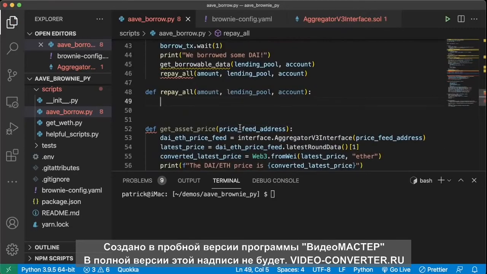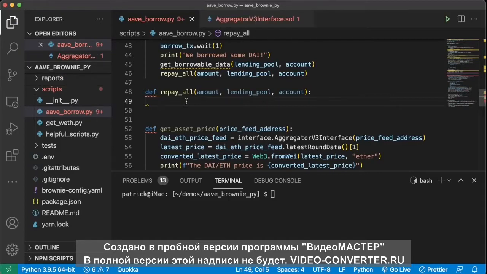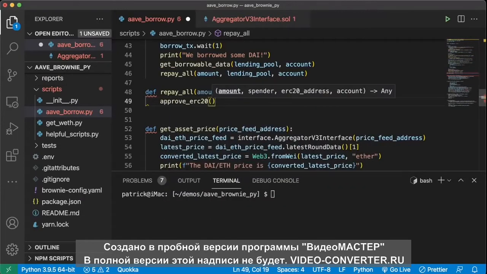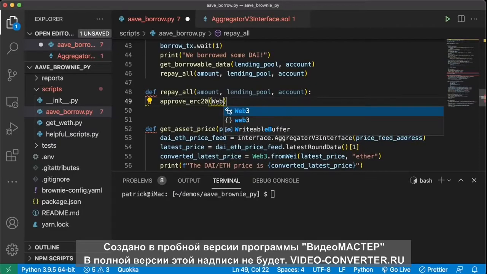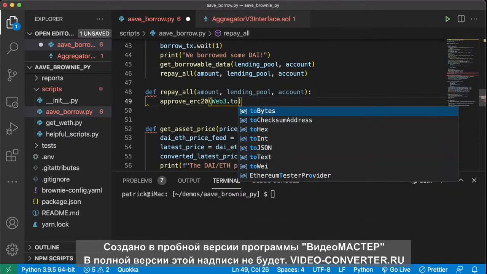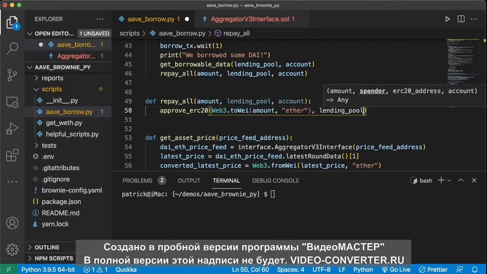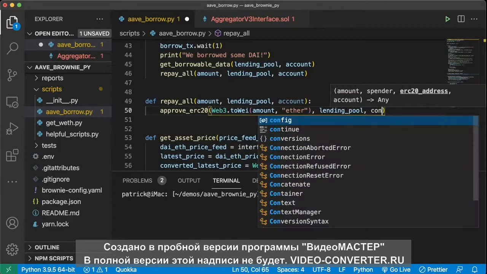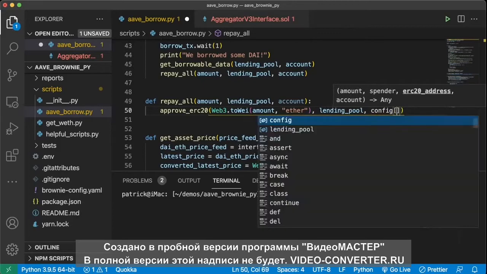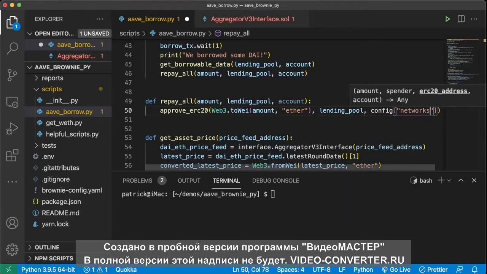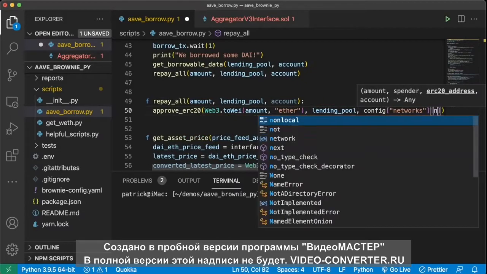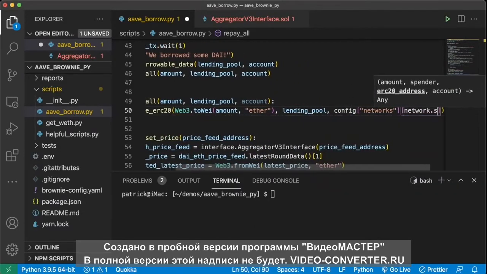So if we're going to pay back this network, first thing that we need to do is actually call the approve function and approve that we're going to pay back. So the first thing we're going to have to do, per usual, is we're going to actually have to approve that ERC20. So let's say how much we're going to approve, web3.toWei amount ether to the lending pool, and we'll grab it from the config, networks, network.show_active.